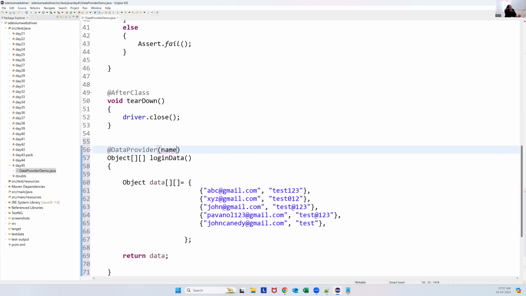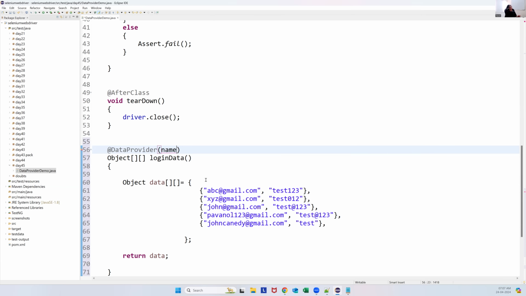Okay. In very rare cases, we can get the data from Notepad. We can get the data from database tables. If the database contains a table, we can get the data from that also. But ultimately, even if you read the data from the database or Notepad or whatever, we will host the data in the Excel sheet, and through the Excel utility file, we will read data from the Excel file. Okay.